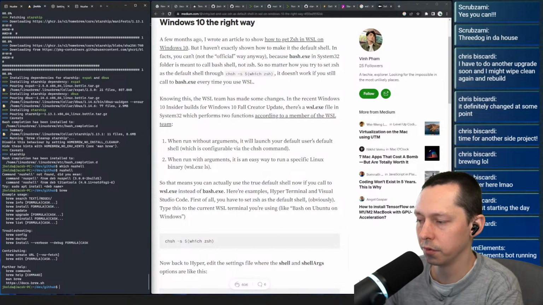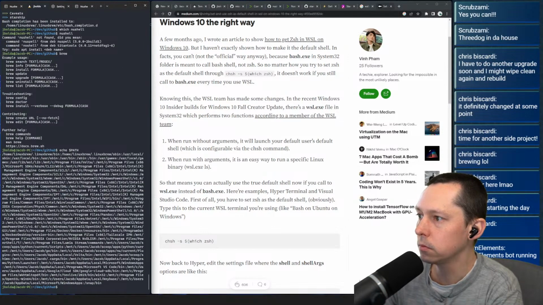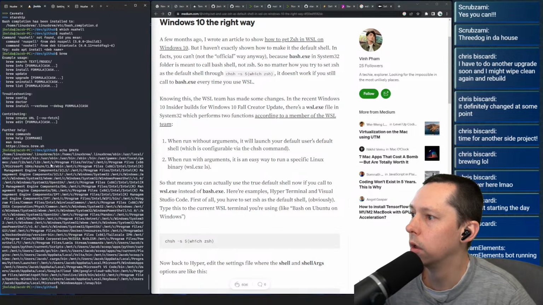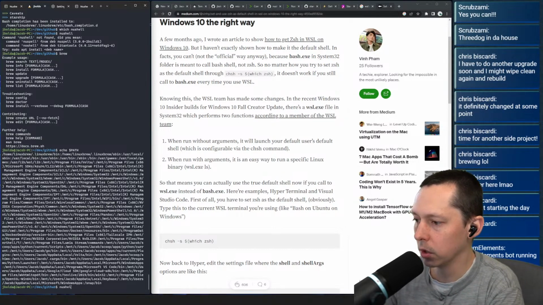So brew is available on the path, but it's got the bin. So is Nushell not even available on the path?